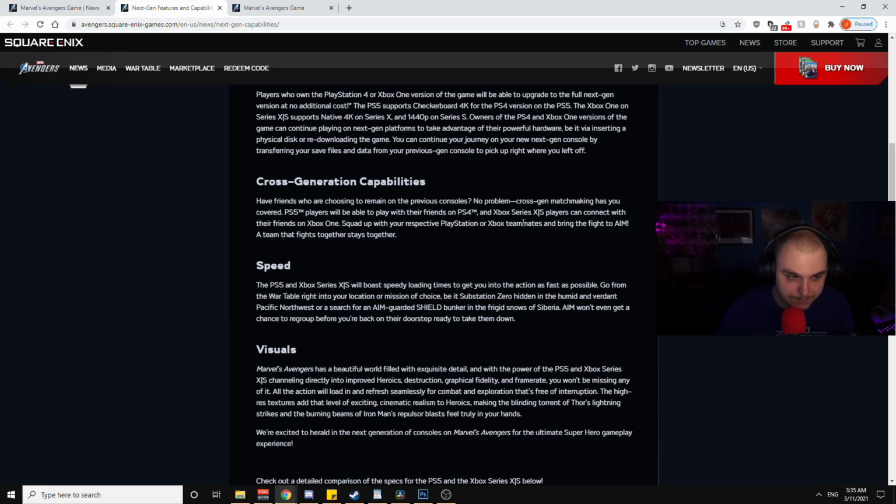Next, we have speed. The PS5 and Xbox Series X and S versions will boast speedy load times to get into the action as fast as possible. Go from the war table right into your location or mission of choice, be it Substation Zero, hidden in the humid and verdant Pacific Northwest, or a search for an AIM-guarded shield bunker in the frigid snows of Siberia. AIM won't even get a chance to regroup before you're back on their doorstep ready to take them down.